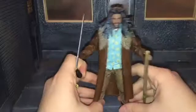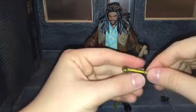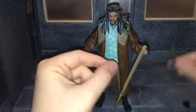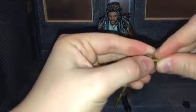And just pop that off like so. And put on his alternate hand. And it's kind of the same way. You kind of have to wedge it in there like that. But you can see that it's kind of like his pointing hand.